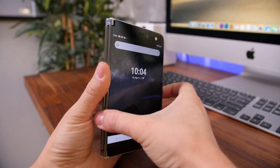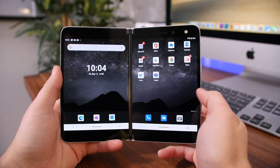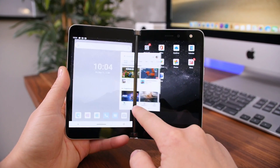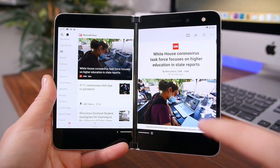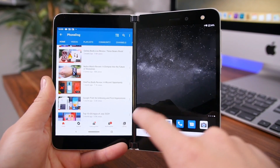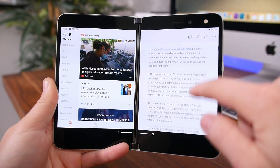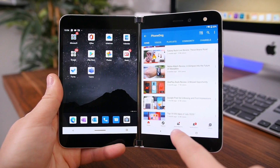As for actually using the Duo and its two displays — keep in mind this is a first look — it's a little rough around the edges. You can drag an app from one screen to the other easily, and drag and hold an app between the two displays to expand it to full screen. When it works, it's pretty smooth and cool. But it really depends on the application — bugs often prevent some apps from loading across each screen, or apps aren't optimized to take advantage of both displays. The bezels running between the displays also create a less-than-ideal experience. The best use case so far seems to be running two apps side by side.